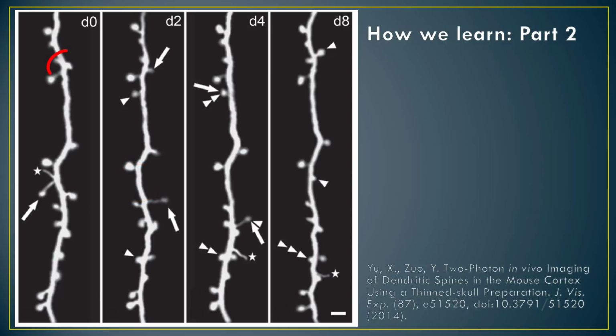You can see it even better up here. Here's the dendrite. Here it started to fade. The brain is saying, oh, I don't think he really cares, or she really cares. They haven't thought about it anymore. So I start to absorb it. And by day 4, it's gone. So what happens? Well, you start to study, or you try it again, or you look at it. Notice up here, pop, it's come back out again. Because you showed your brain you cared. We have to think about things a lot to convince the brain that they're important enough to keep the dendrite instead of getting rid of the dendrite.